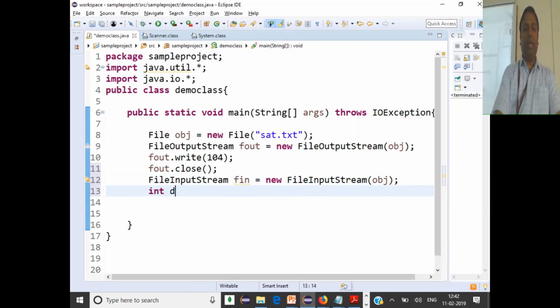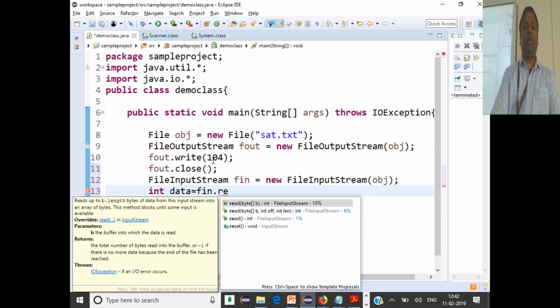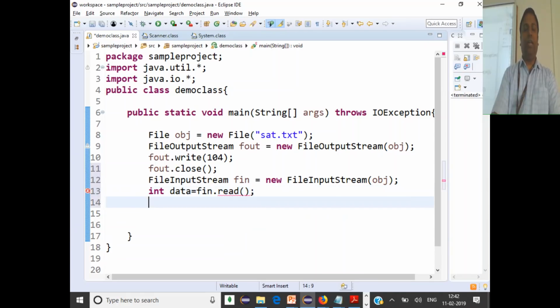And then you'll have this data coming in: int data is equal to fin.read. So you're going to read that byte that we have written, and then we'll do a sysout and print the data to the user. So what is that data? It's a character. We'll convert that to a character and print.